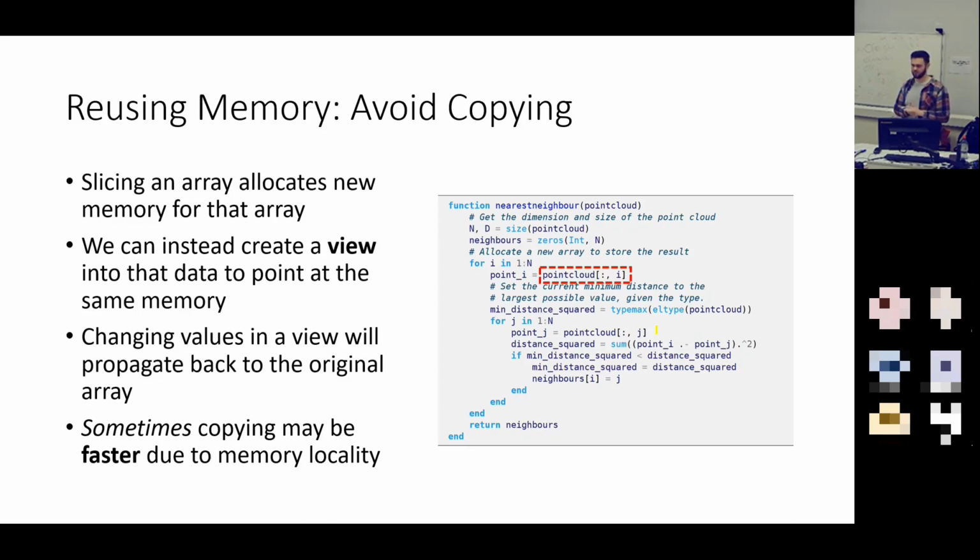Also, for example, let's say you're creating a view into this array that selects the first row. These are no longer contiguous in memory. So the performance operating on a row slice or a row view might actually be far worse than if you're operating on just a column, like arrays next to each other. So you have to keep that in mind as well. Sometimes it might be better to just make a copy.